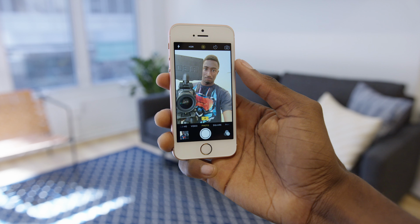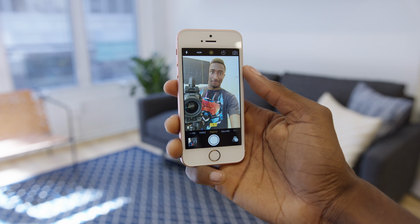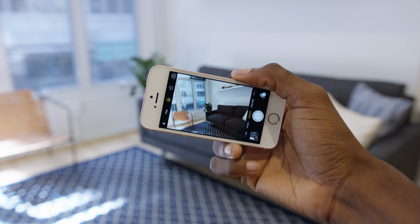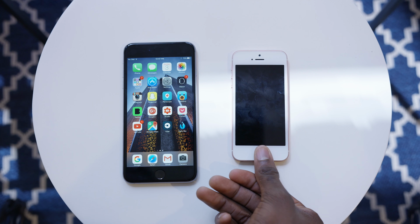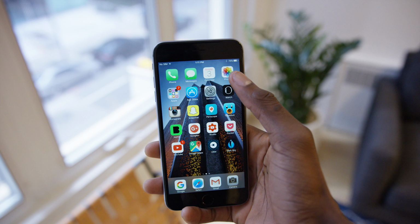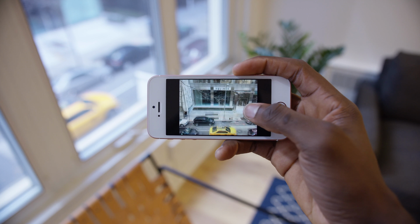And the front-facing camera unfortunately didn't get the same upgrade treatment, so you're getting a pretty weak 1.2 megapixel shooter here. It's not awful, but sorry, selfie people. And there's other little things that just set it back a little bit. Like it has Touch ID, but it's the older first-gen Touch ID, so it feels just a little bit slower. And there's no Force Touch pressure sensitivity, again, from the newer iPhones, so no force touching shortcuts, and stuff like Live Photos uses a long press instead.